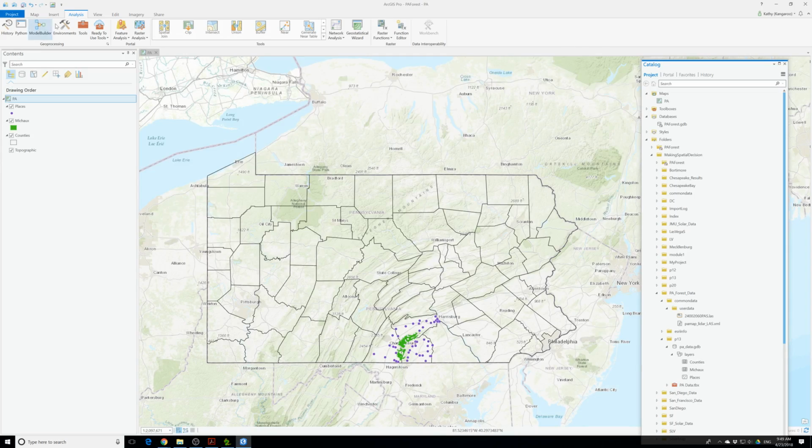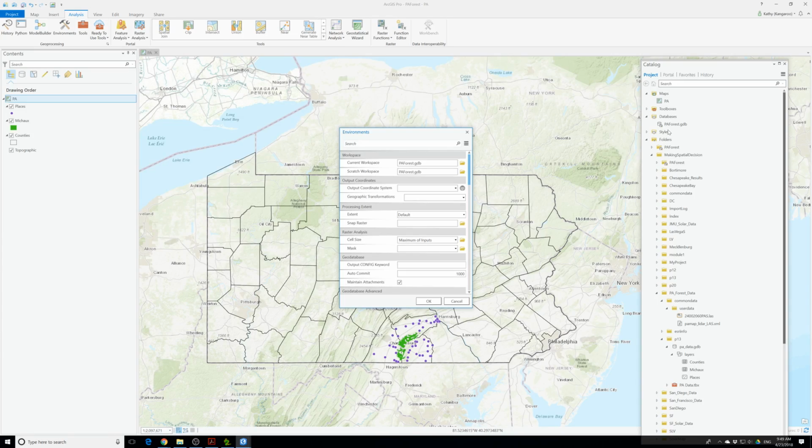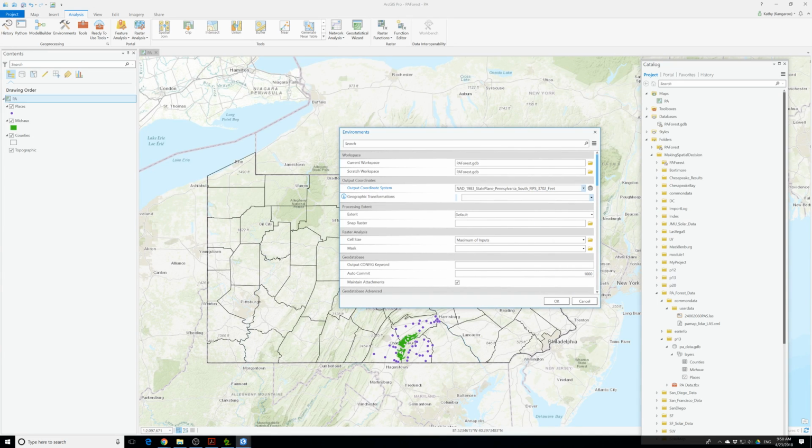And now here, the analysis ribbon. I click this analysis ribbon at the top of the ribbon and click environments. For environments, I will make sure that the scratch space, current workspace, and scratch workspace will be the PA Forest geodatabase, and the output coordinate system that I will use is the same as the map, and that will be NAD 1983 State Plane Pennsylvania South, FIPS 3702, US feet.